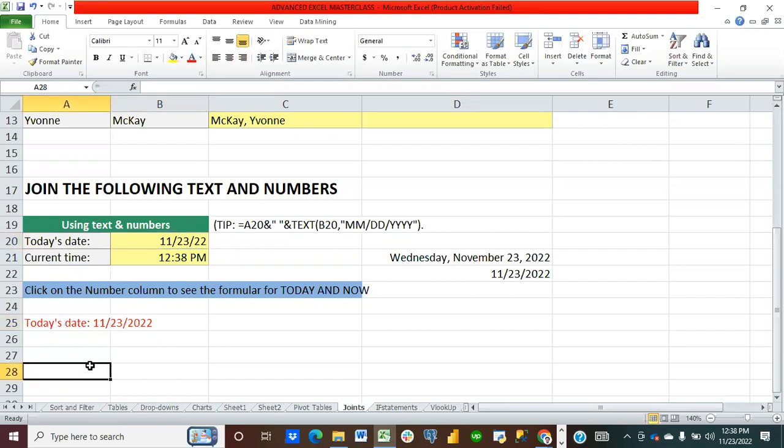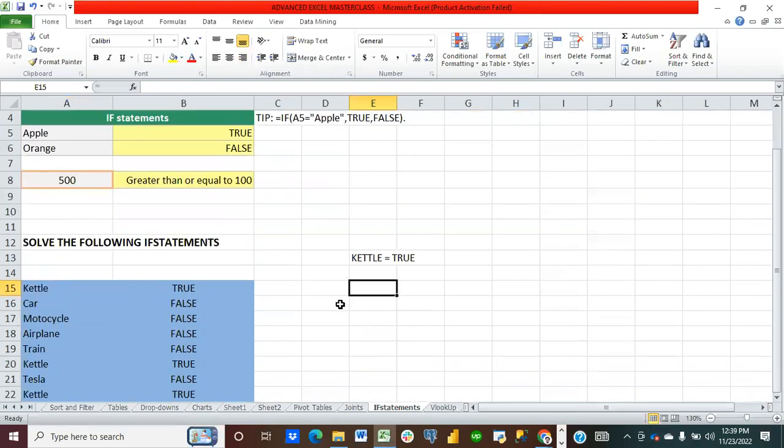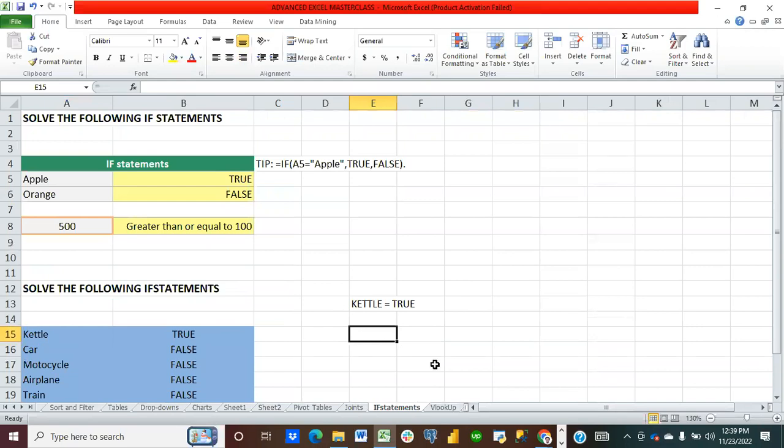So I will need you to now solve for the current time, put the current time together. Current time, double quotes or what is that, semicolon? Yeah, current time, semicolon, and then you put the time, all in the same cell. Okay, I think we treated the if statement last week. Yes, we treated the if statement. So that is it for this particular sheet.